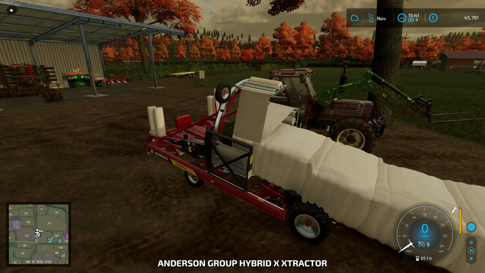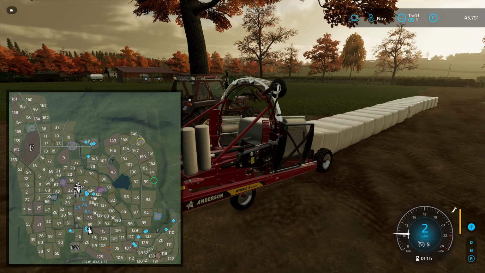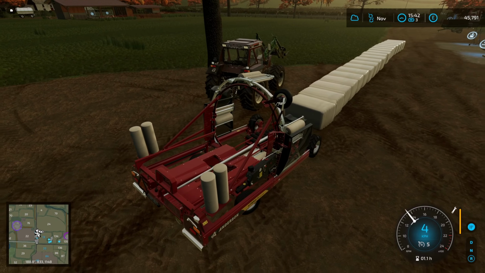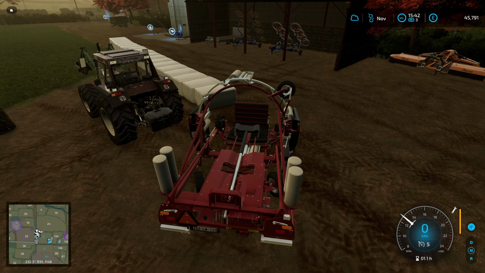I think, is it? No, it's that one. No, that one. Oh, I don't know. Do I have to start the engine first? There we are. It's not the combination that I press. There we go. Let's go back to that map. Perfect. Right. Now we can fold up. And we can put this trailer away.